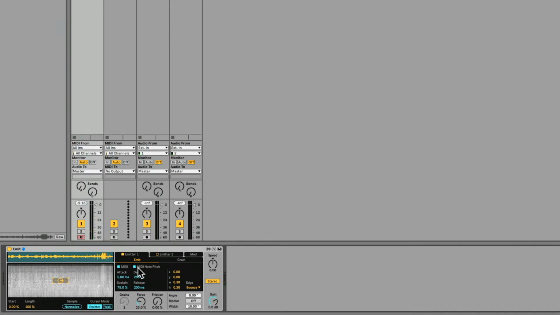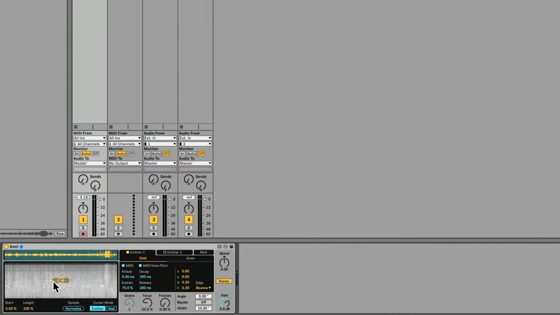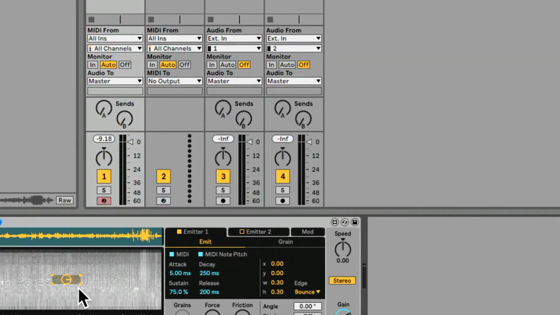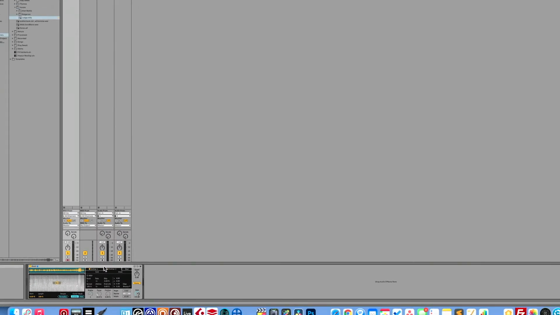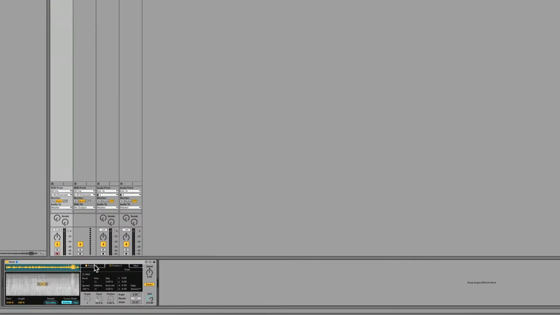Let me zoom in. So you can see when I hit a note, a particle is getting triggered. So that's one choice you have, is figuring out whether you want it to do this automatically or not. Then you can also create multiple emitters. So there's emitter 1 and there's emitter 2, so you can create a couple different if you want. Although you can have one emitter emit multiple particles. So we'll see how that works in a sec.